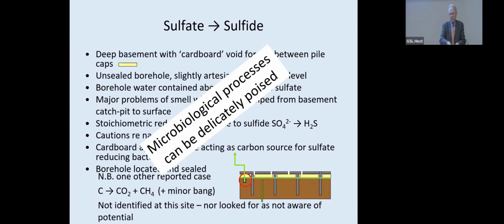But what was interesting was that there was another case reported about that time where it was a basement swimming pool, I think, and they lifted up one of the inspection holes and somebody wanted to have a look down and they lowered a cigarette lighter down to have a look and it went bang. And there they got methane. We didn't know that at the time on that Cambridge one. And I wonder whether there was methane there, but we just didn't know about it. So maybe it was bubbling methane off, but we don't tend to get these things occurring at the same time. So whether it was methane and hydrogen sulfide, I don't know.